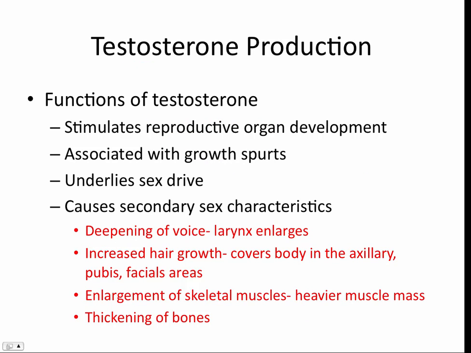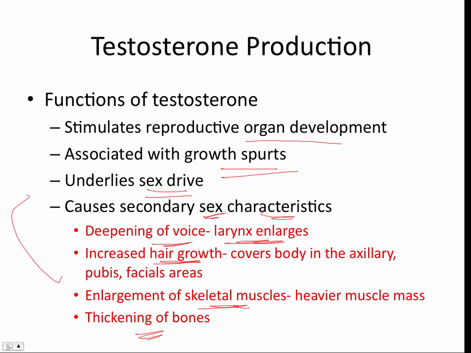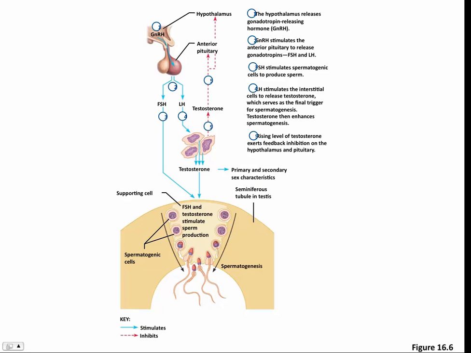Why do we need testosterone in males? It's going to stimulate reproductive organ development. It's associated with growth spurts and underlies sex drive. It causes secondary sex characteristics, including deepening of the voice, enlargement of the larynx, increased growth of hair, enlargement of skeletal muscles, and thickening of bones. Once again, all associated with the growth and development of the body.